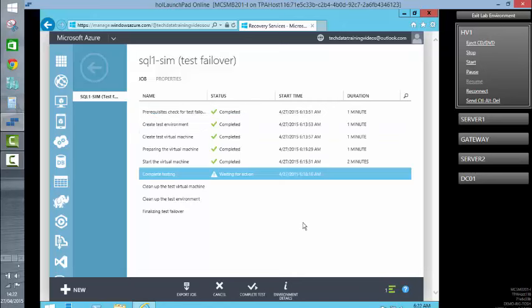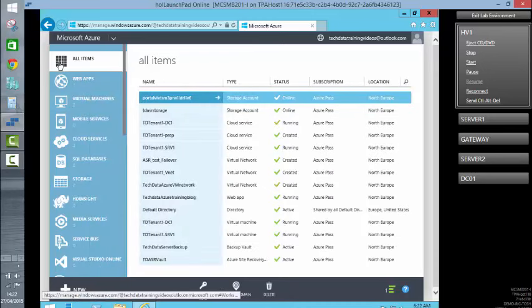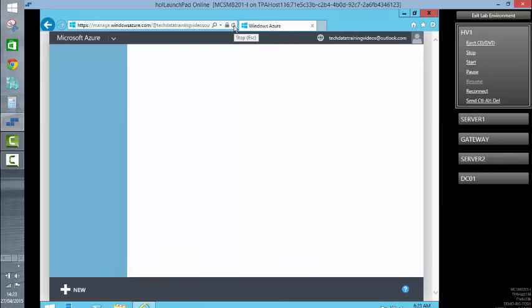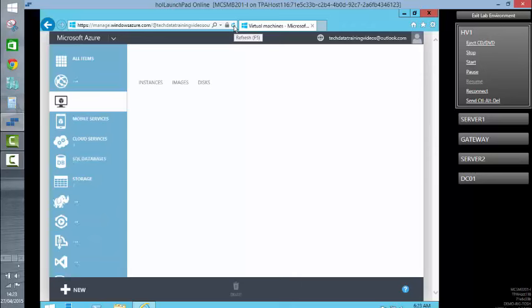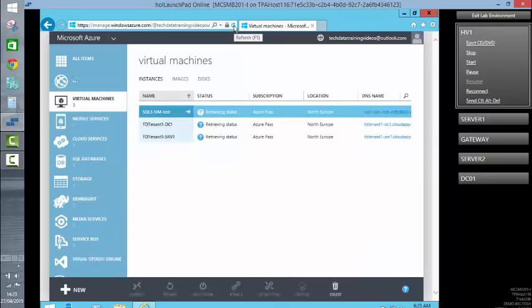So we've got so far through the virtual machine creation. So if we were to go back to our dashboard, and if we look for our virtual machines, just needed to give that a quick refresh there, and you can see that we have a running virtual machine that is a test of our ASR. We could check details with regard to that, but effectively it's up and running, it's created its own DNS name, it's allocated itself to the appropriate locations.